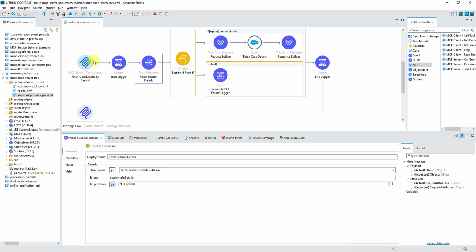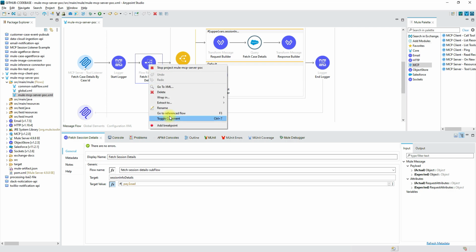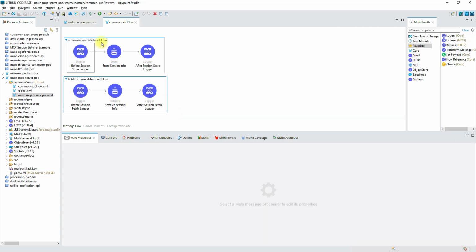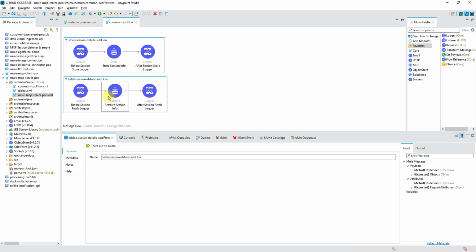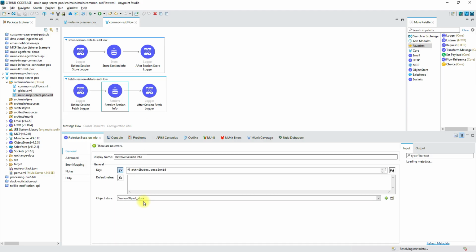We will see in debug mode how we are going to get it. I'm going to check using the fetch session details, because I have the same stored in the object store. I'm just retrieving the session ID through the attribute.